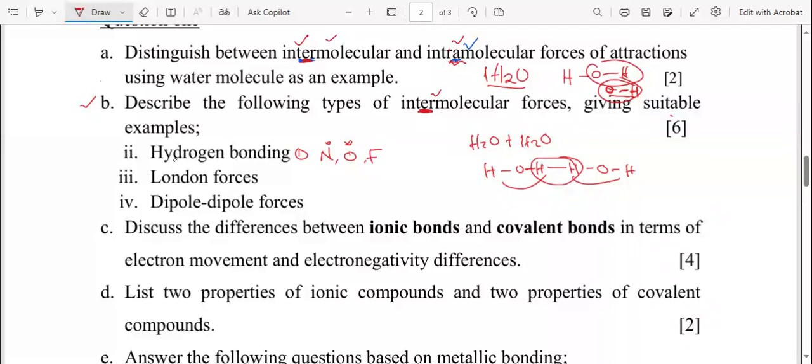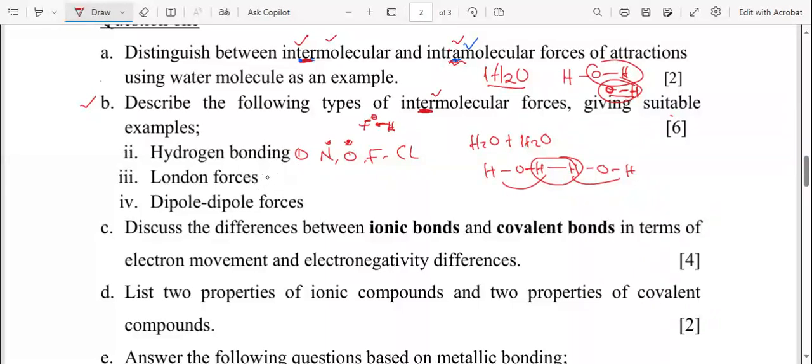So I said these are just strong. They are strong, by the way, for hydrogen because of this electronegativity. It's not easy to remove the bond between hydrogen and fluorine. Why? Because this guy is more electronegative, and it will try by all means to pull the shared electrons. So this is the type of intermolecular force that is strong, that involves more electronegative elements such as fluorine, chlorine, stuff like that. So these are the hydrogen bonds that we know. They are one of the strong bonds that we have.